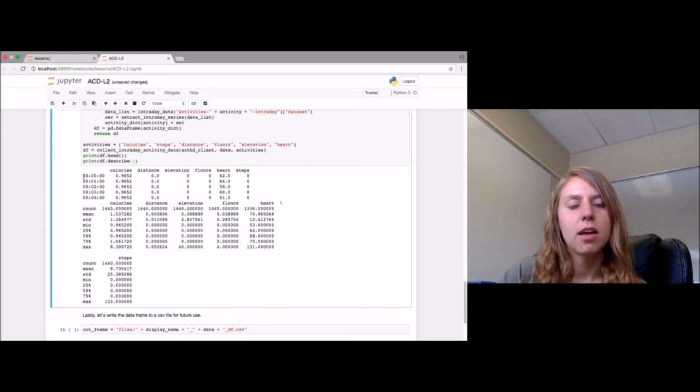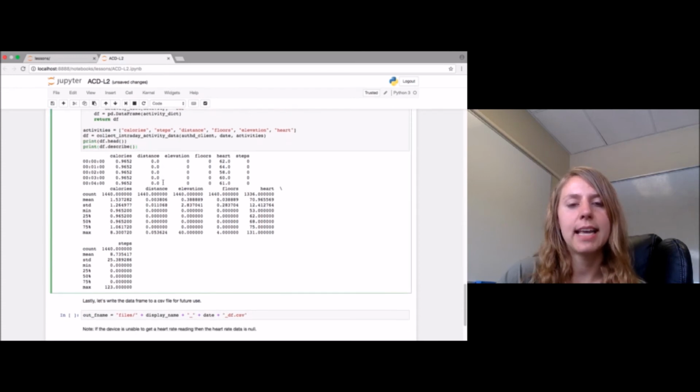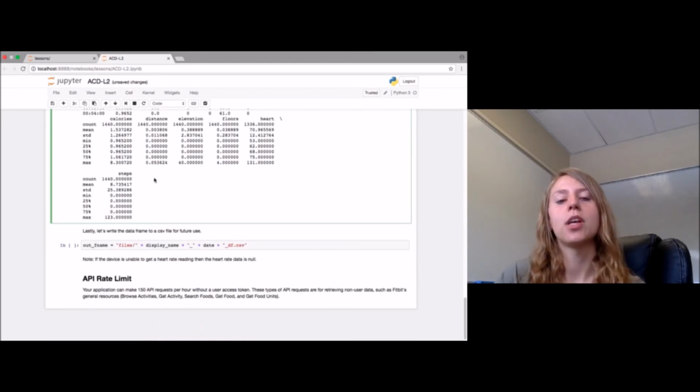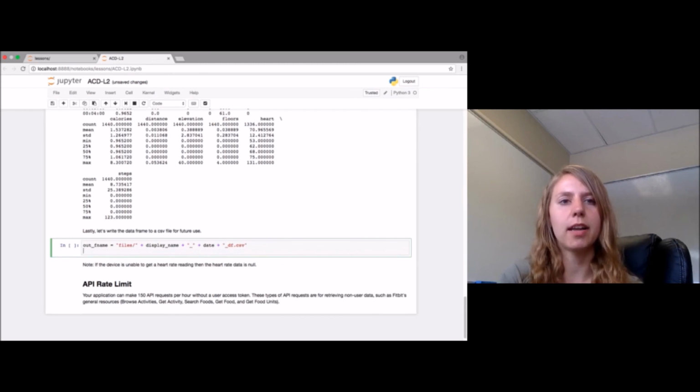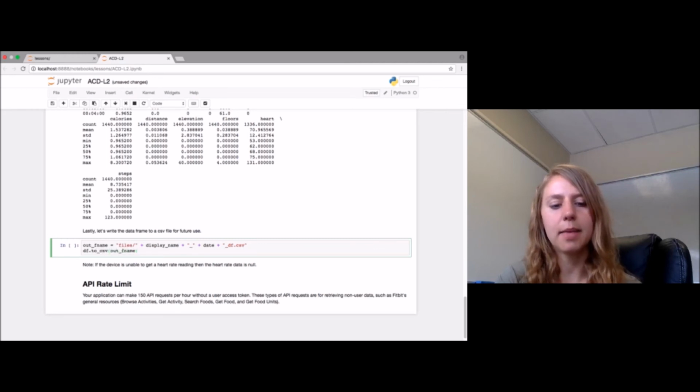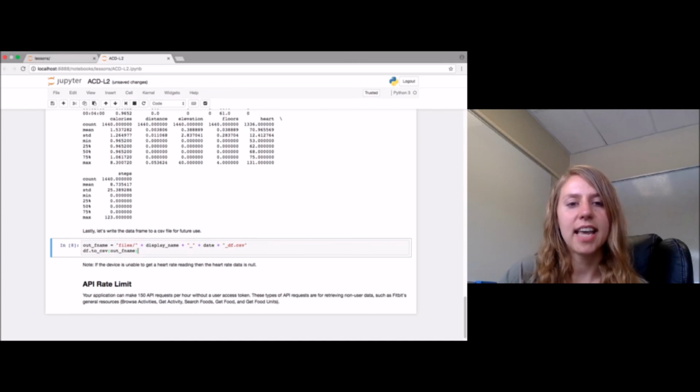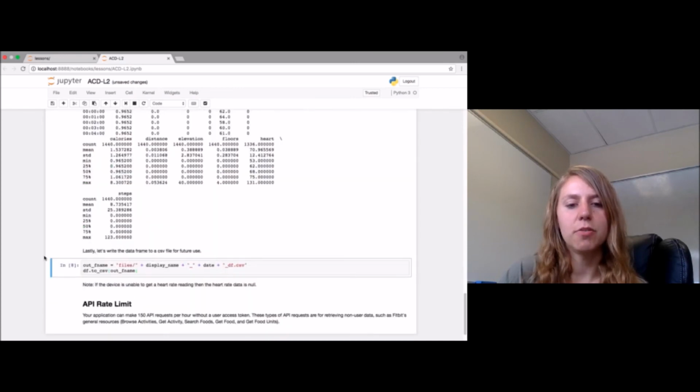And I will point out that this is a standard string index. This is not a date time index. In the future, we may want to consider changing this to a date time index. Perhaps when we read this data in a later lesson. So we can do that, let's write this data out to a CSV file. I already have my file name listed here. You can choose what your file name is going to be, and we'll do df.toCSV and simply pass in our file name. And I run this, and now I have saved this data frame to a file so that we can use it in future lessons.